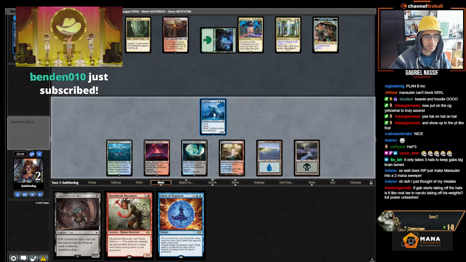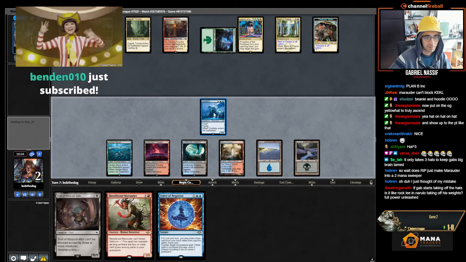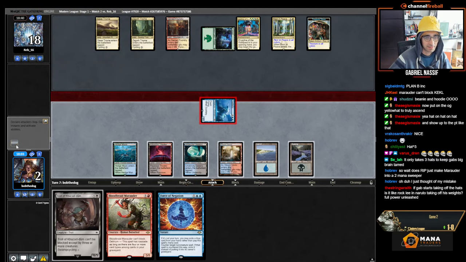Classic sequencing. Showing them I have 6 mana for my Troll before attacking. This way they definitely don't play their Binding right away.